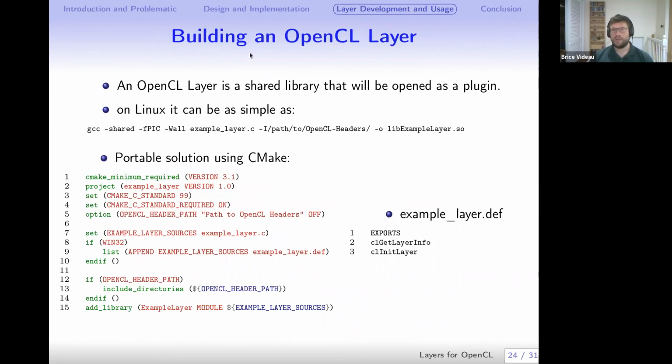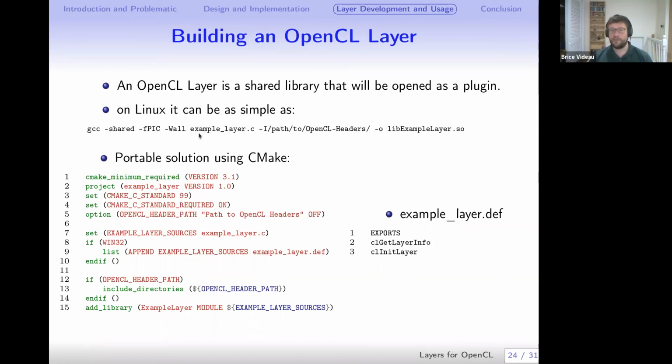So how do you build an OpenCL layer? It's a shared library. So on Linux, it can be pretty simple. You just call GCC minus shared to say you want a shared library. You want position independent code. You usually enable all warnings to be certain I've not made too many bugs.